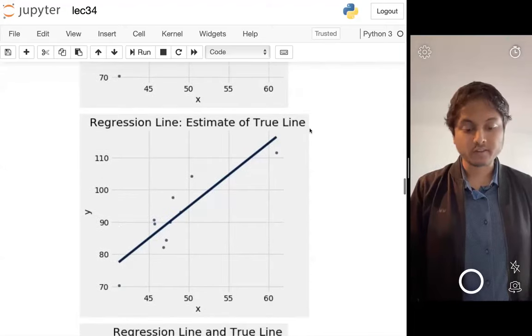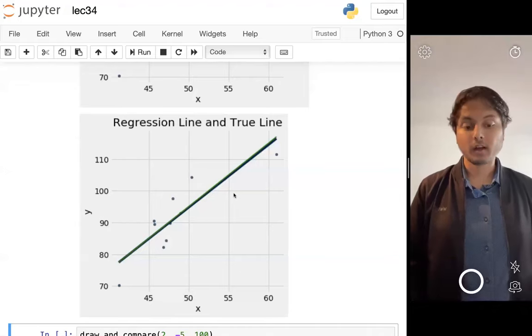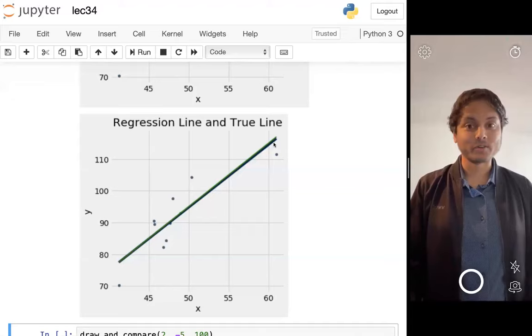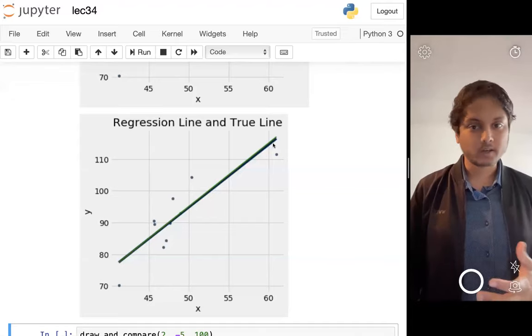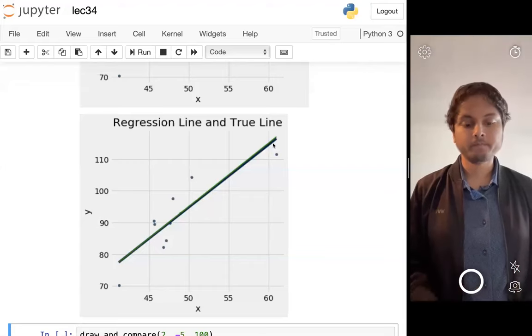And then if we actually fit a regression line, we'd get a blue line, and then we can compare it to the green line. In this particular case, it turns out the blue line is almost perfect. It's really close to the green line. That just happened by chance though. So you can see there how it changes every single time.